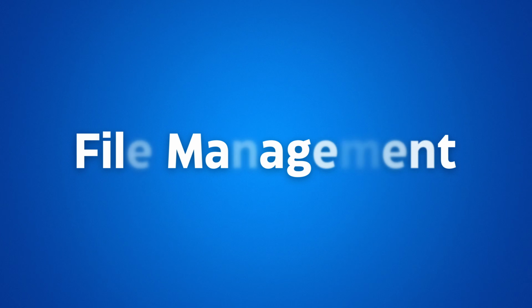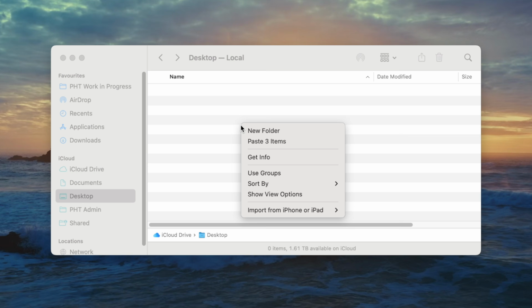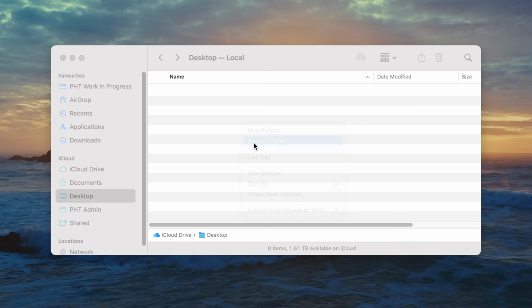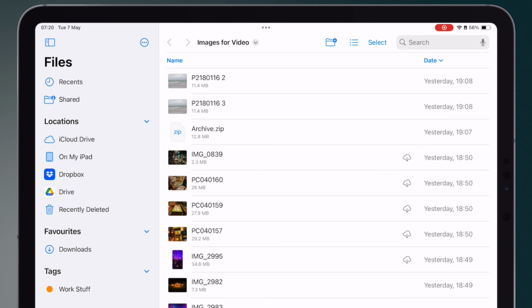Make the most of the Files app on your iPad, and by that I mean not only should you download and use the Files app on your iPad, but also get into the habit of storing as many of your files as you can on your Mac in the iCloud part of your computer. For example, I own a few different Macs, and all of the desktops on my different Mac computers are the iCloud version of the desktop, which means that anything that I save to the desktop on any Mac computer that I'm using is immediately available on my iPad.